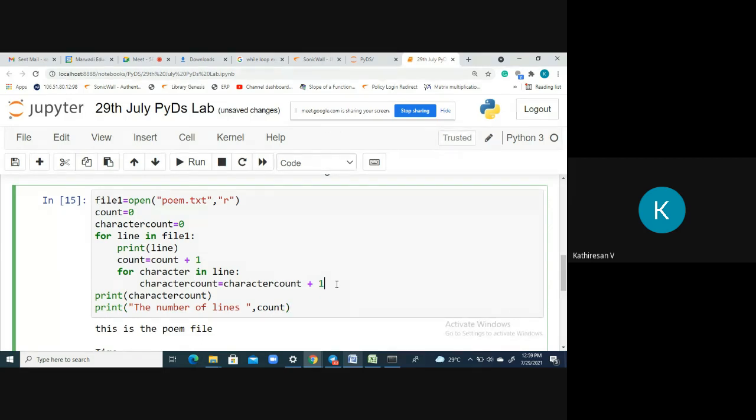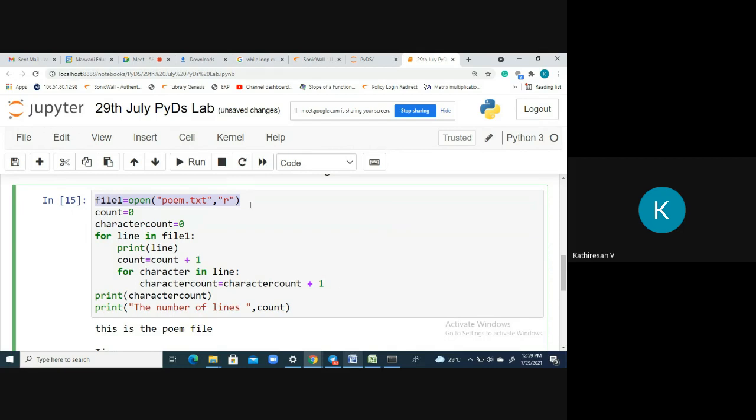And how do you get the line? For that only we have used the function called readline.